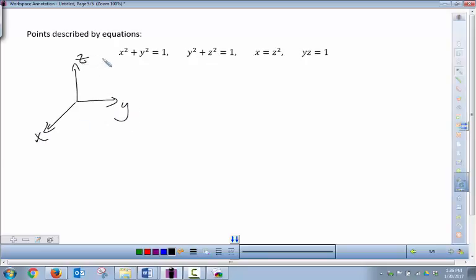And what we know for sure is that if we were just looking at this on the xy plane, we get a circle. So now let's imagine picturing the circle on the xy plane in 3 dimensions. And we have to draw the circle a little bit slanted because we're pretending that we're looking at it at an angle.